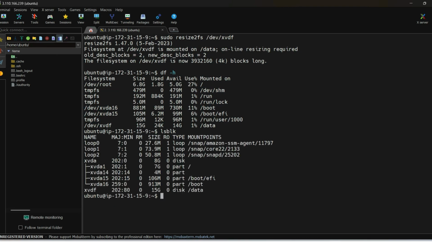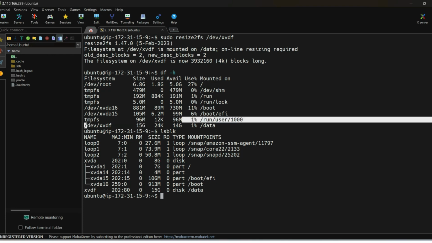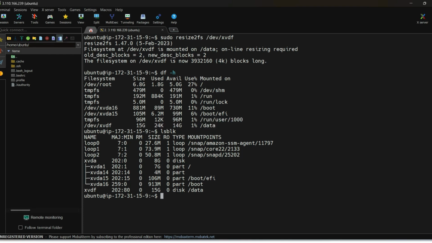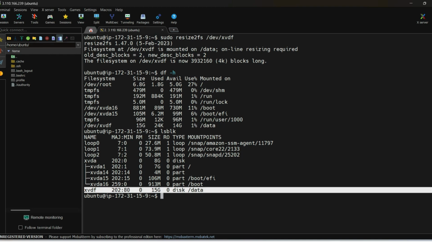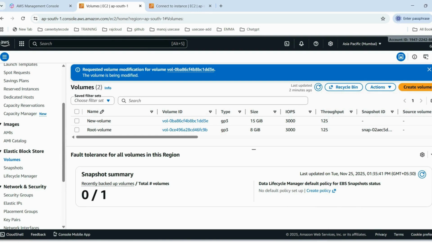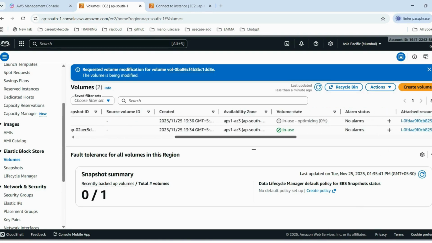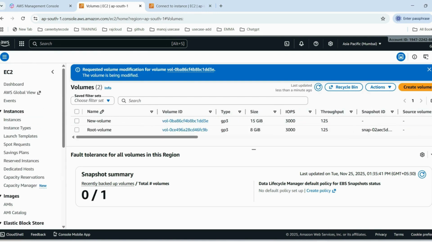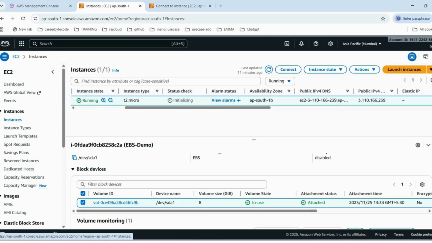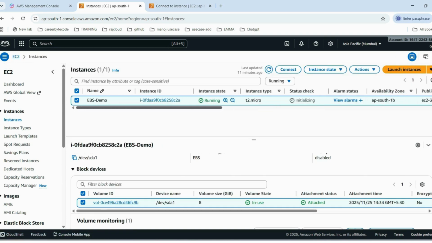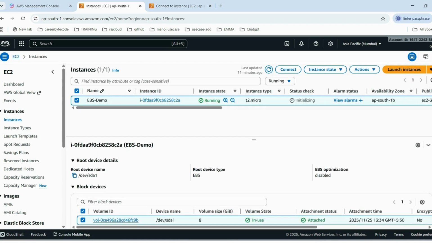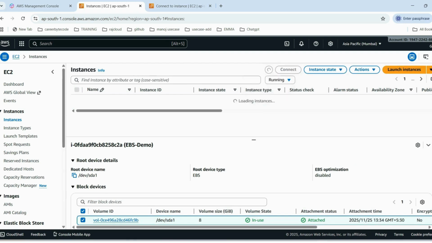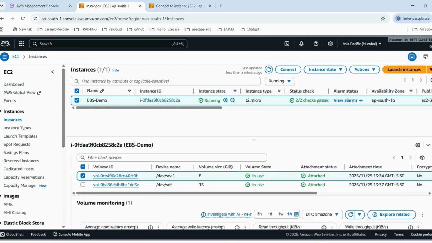To sum up the process, first we create the EC2 instance, then create the volume, then attach the volume to the EC2 instance. Then, for safety purposes, we take a snapshot of the newly created volume, then extend the size from 10 GB to 15 GB. Next, open the terminal and check the disk space and extended file system size. The file system does not grow automatically. For that, we need to extend the file system using the command. So the hands-on is successfully completed.